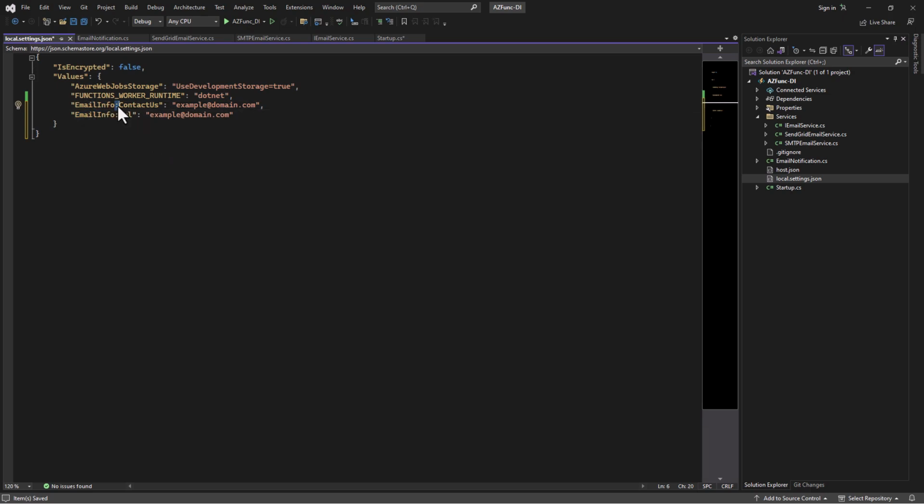So if you are separating the word with the colon, this is the same as you are providing a separate object in the local settings.json file, but this is not supported. You need to separate your configuration settings with the colon if you want to use it like that.